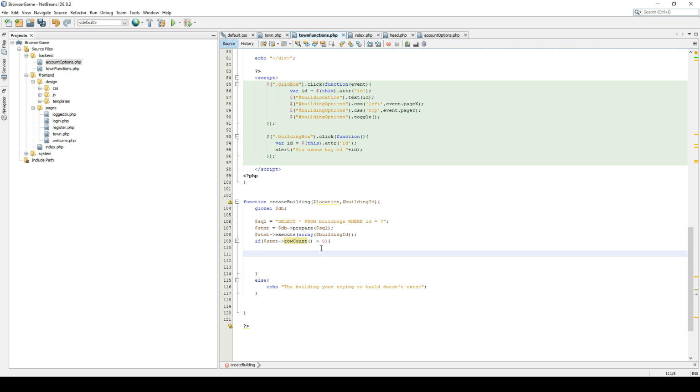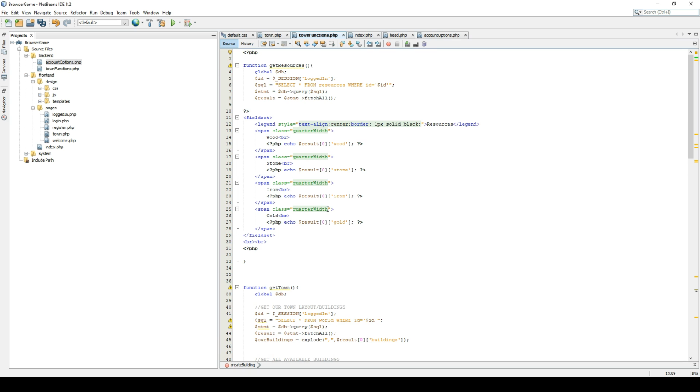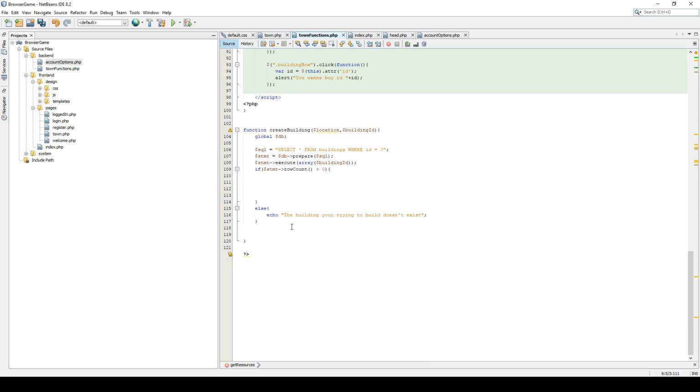Hang on, I'm just trying to think here what we should do. So we have found the building. Next we should get everything from the user to see his resources and also to see his current building locations. I'm lazy, so let's just copy this. And here we can write the one we had a long time ago.